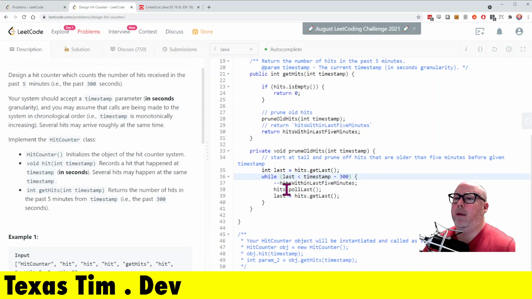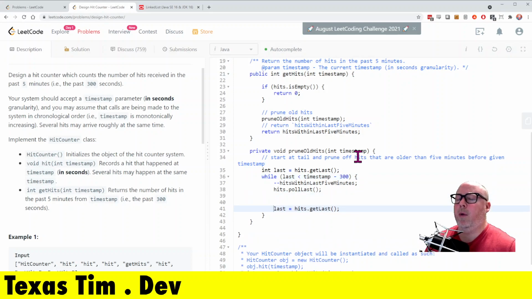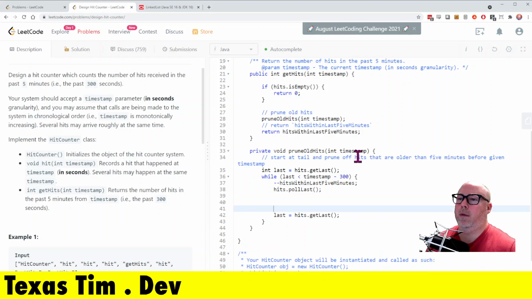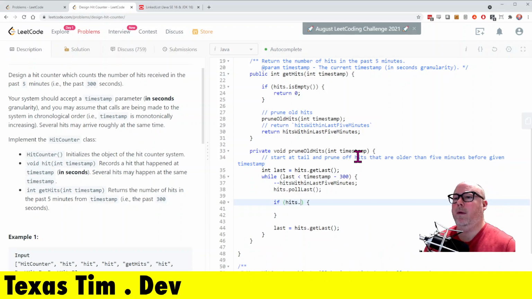Decrement it. And then remove it and set it to the next one. But what if that is the last one? So if hits is empty, then we can just return.